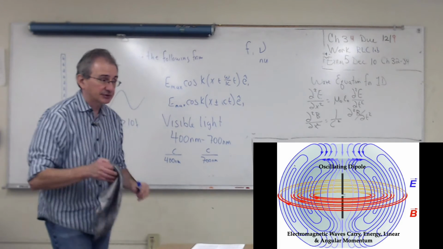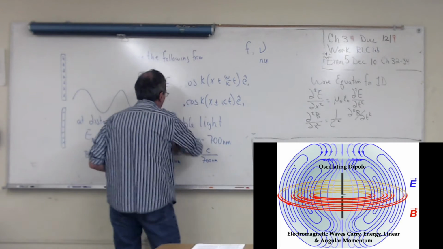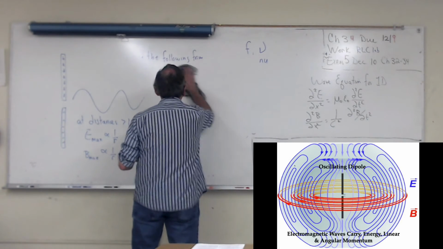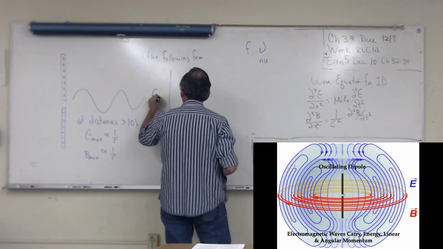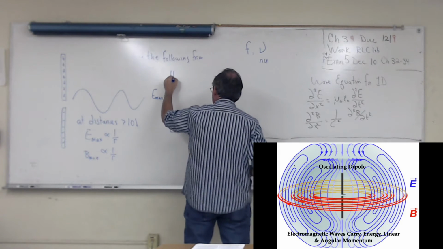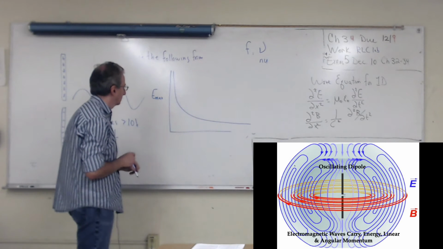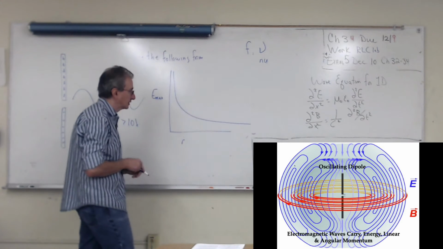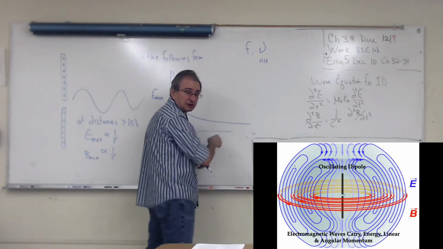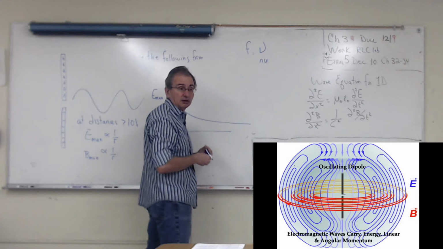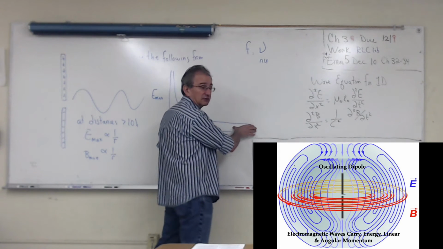So let me say something about this effect, okay? And this does make sense. We can try to make sense of that. Let me plot E max as a function of r. It looks like this. This is E max as a function of how far away you are from the source. Now, take a look at this part of the graph. Does this graph change much when you're really far away from the source? No, in fact, it's almost constant, right?